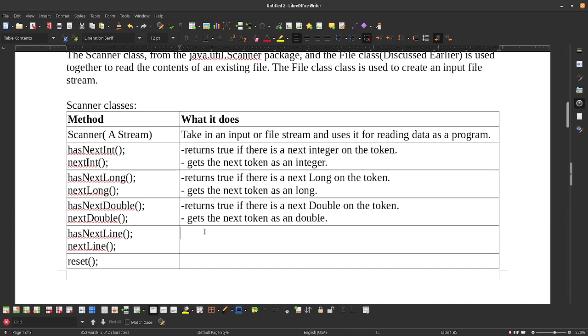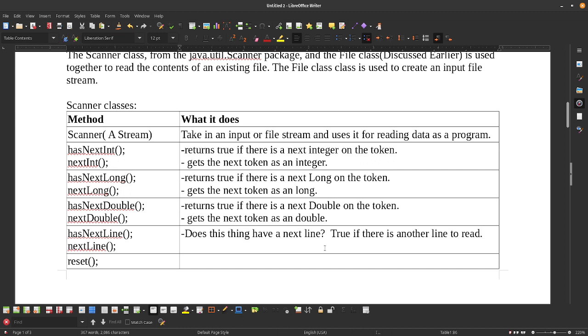Now, I can also ask the computer to read, does this thing have a next line? And this returns true if there is another line to read. That's all it is.